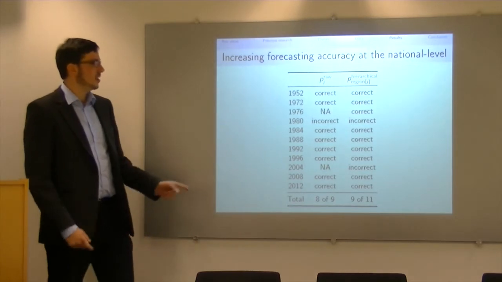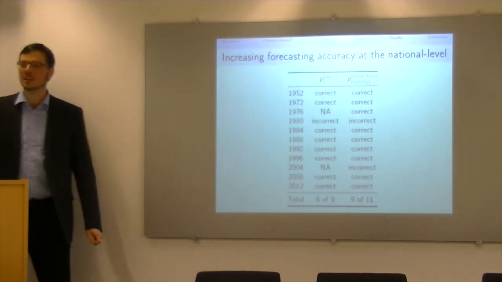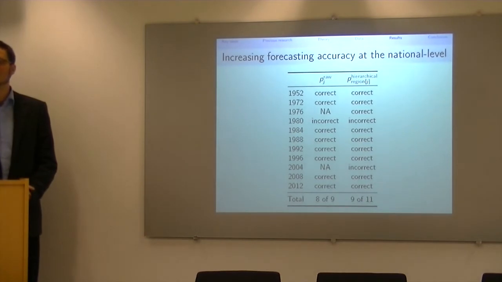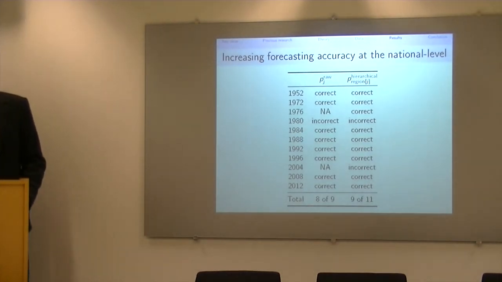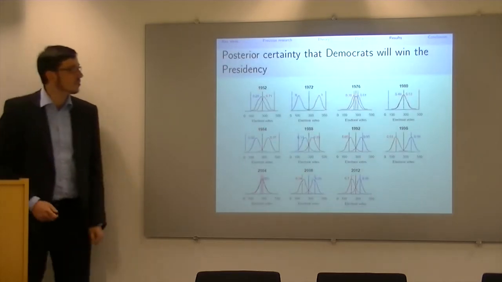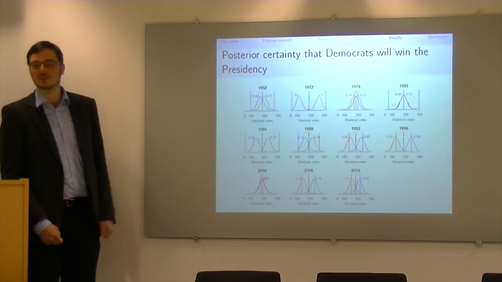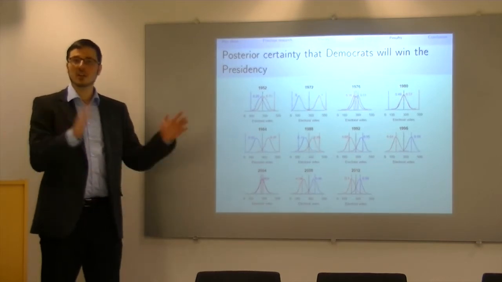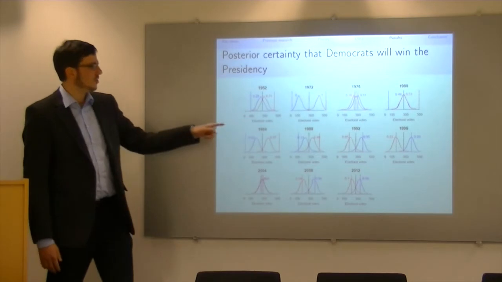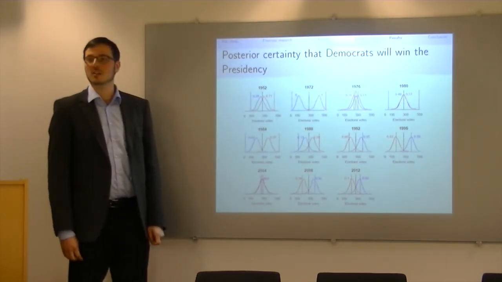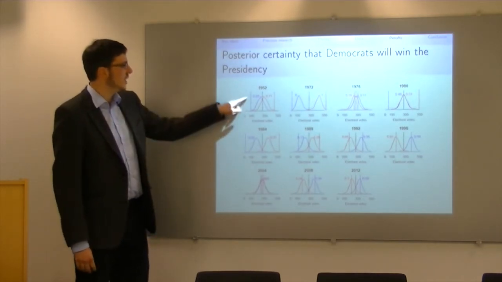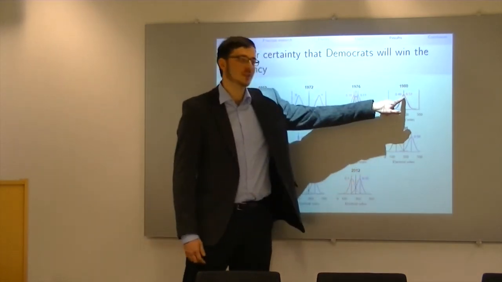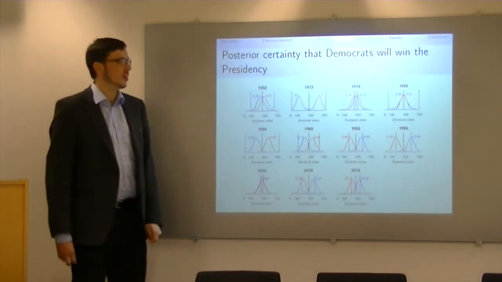However, I did not really expect that it would increase the forecasting accuracy in these cases. It's mainly that it allows me to say, well, this is a really uncertain election for the model, and I don't really know which one is going to win. So for me, the key point in this case is that it allows me to generate posterior certainty that the Democrats will win the presidency or the Republicans. So all this is doing is, 1,000 times, based on the inferential and predictive uncertainty, allocating the electoral votes and then summing them up. So each of these densities is the distribution that I get for each party of the electoral votes, and the vertical lines indicate the actual results. And for instance, in 1980, the model says, well, it's really 50-50 whether Carter or Reagan wins the election.